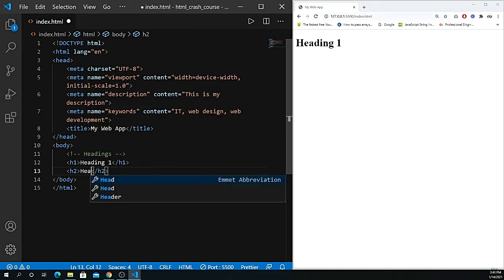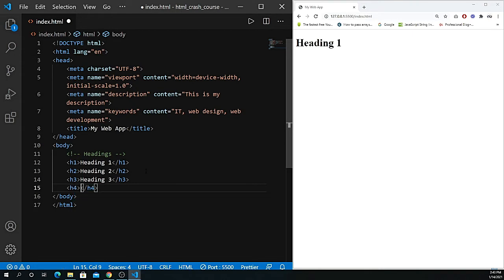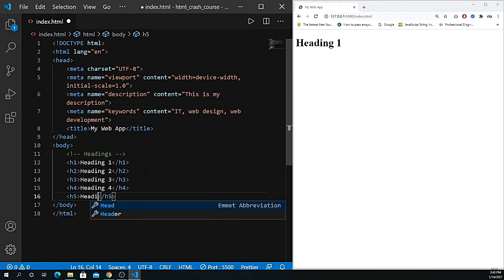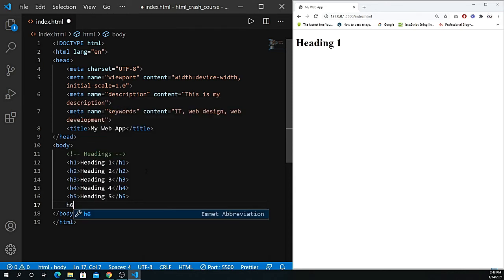Let's give it here heading 2. Next we have our h3. Let's give it heading 3, h4, let's give it h5, h6.